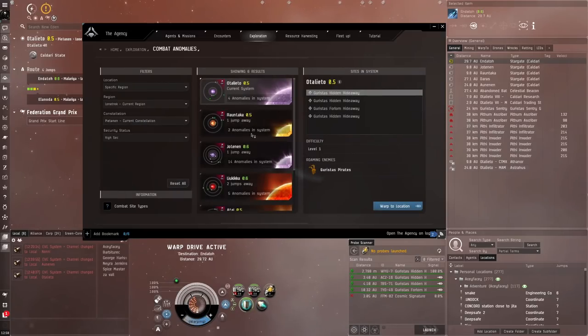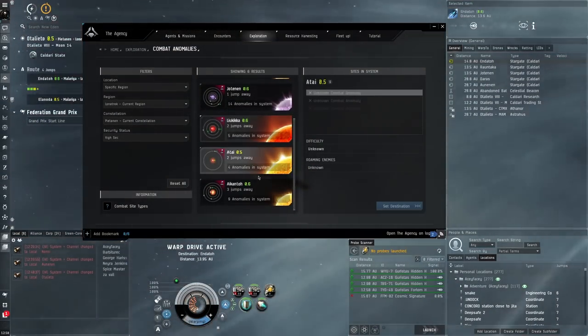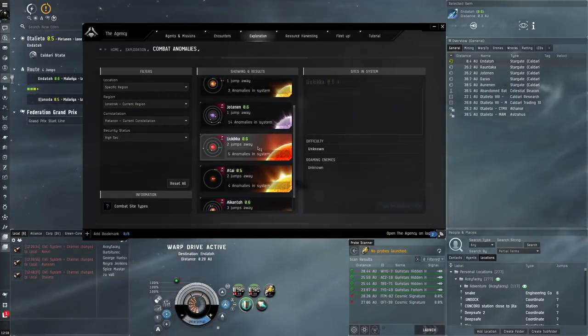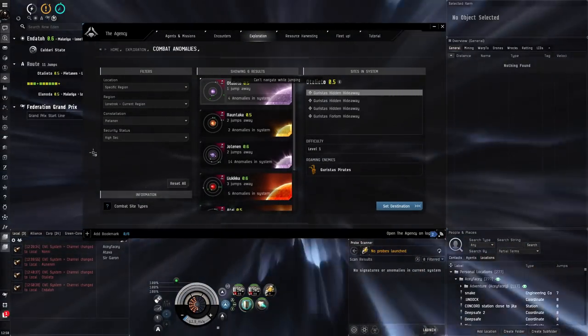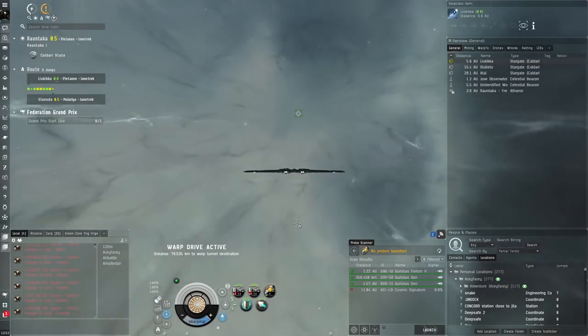Combat anomalies, Jotenen, Likuya. Ooh, that's a lot of anomalies there. Hopefully something good. Go to this Icanto. I think that'll be a good system to go to. Guristas den. Let's go. Guristas den. So many dens I'm encountering.